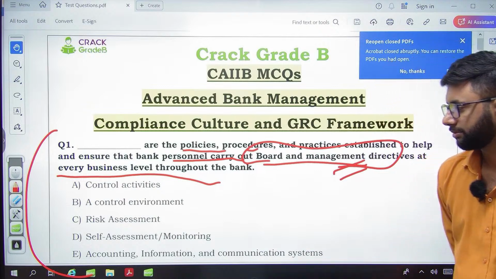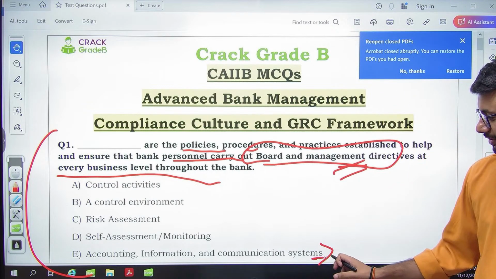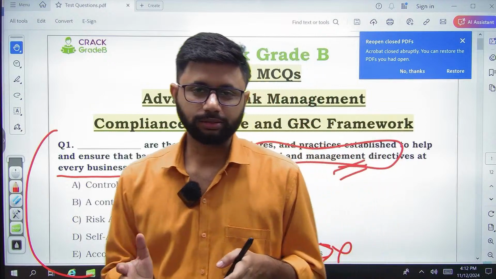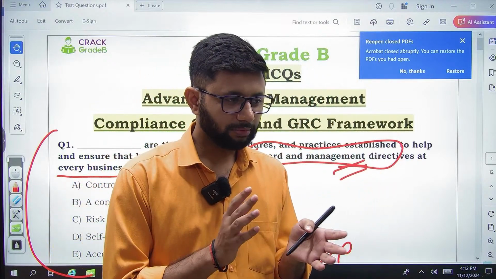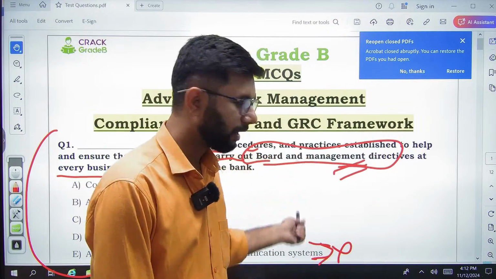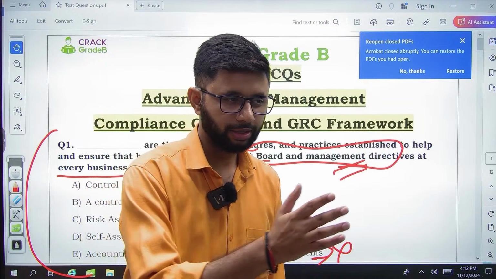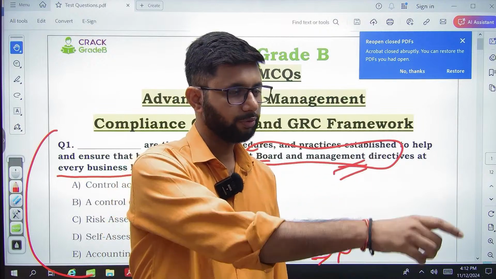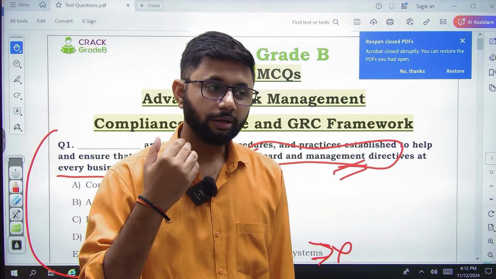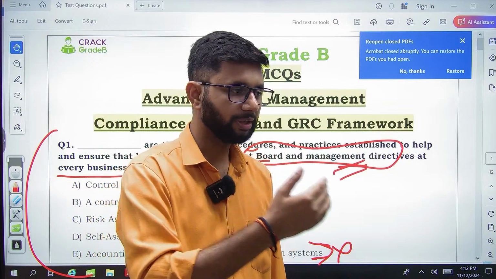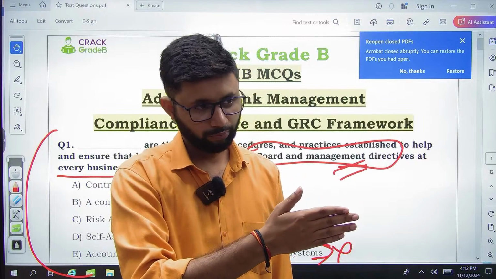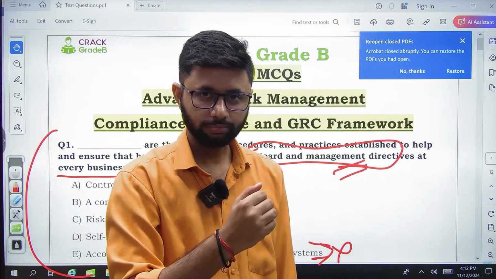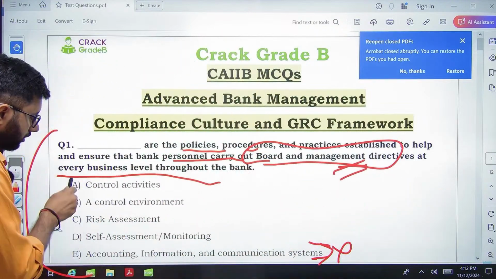See, basically, it's not a specific item. The idea is we just want to understand the broad idea of what particular activity, जिसकी वजह से हम लोग make sure करेंगे कि ये काम ढंग से कर रहे हैं कि नहीं कर रहे हैं. First, primarily you make rules and regulations and you give them to the personnel to implement. But how do you see whether they are deviating from whatever standard you have made? You need to have some mechanism via which you can control them. So that's what the activities come under.